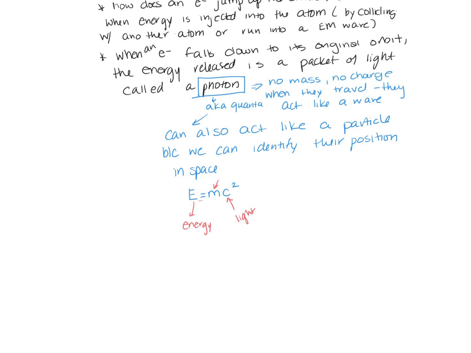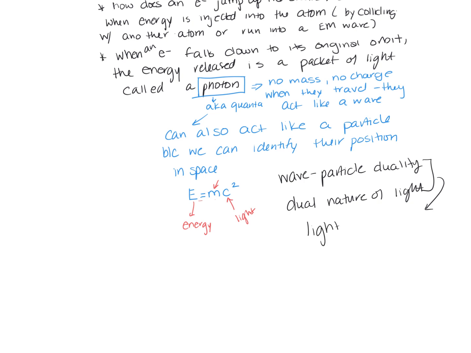And so now these two ideas overlap into what we really sum up as wave-particle duality, which is also sometimes called the dual nature of light, where it acts both like a wave and a particle. And that really kind of rocked the world there in the 1940s, right? That's a really big deal.